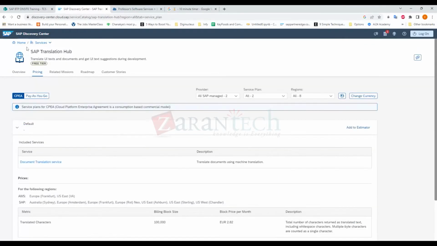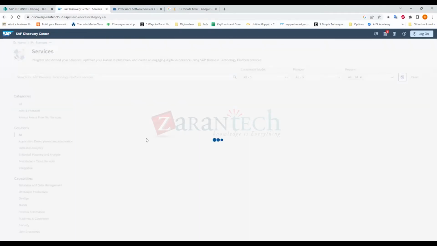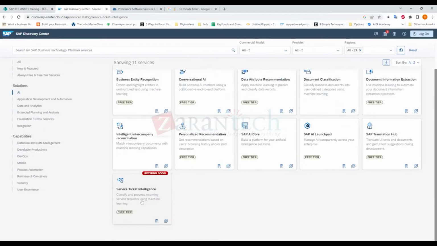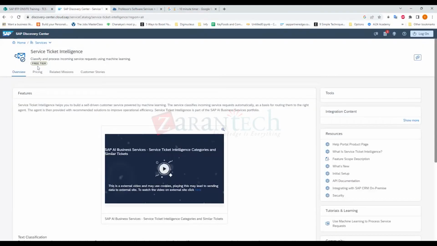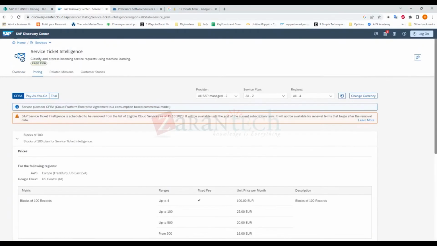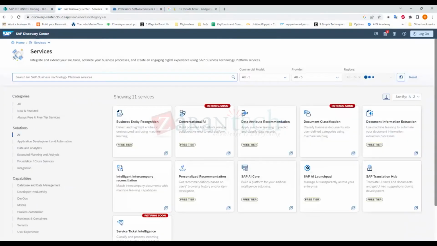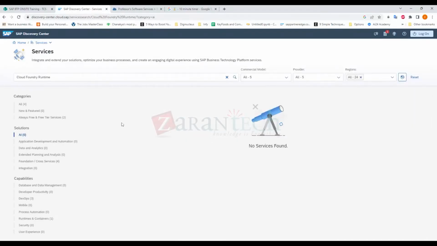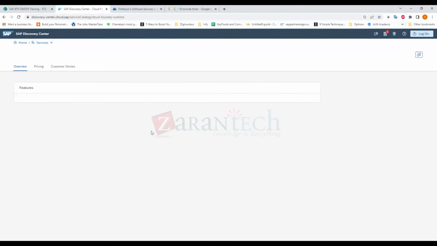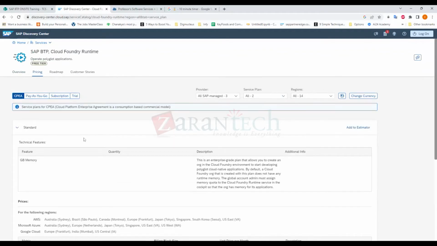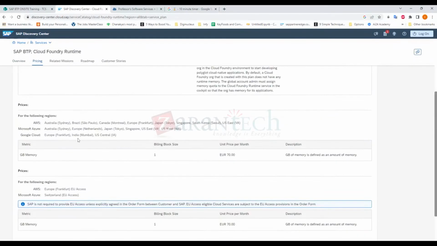Okay, and if I go to some different services, see here we have only 3 of them. But see here, we have a lot of regions, right?